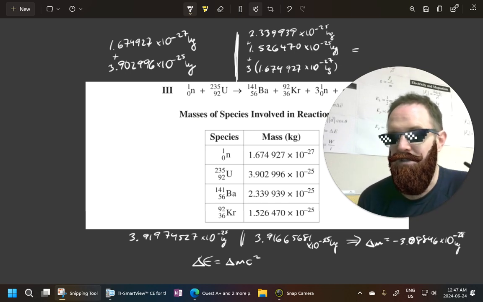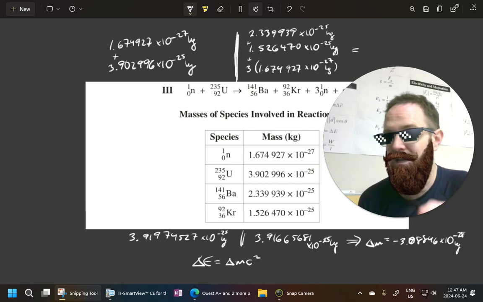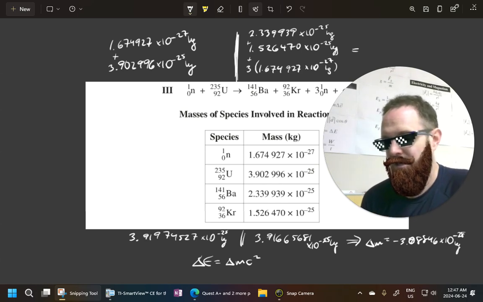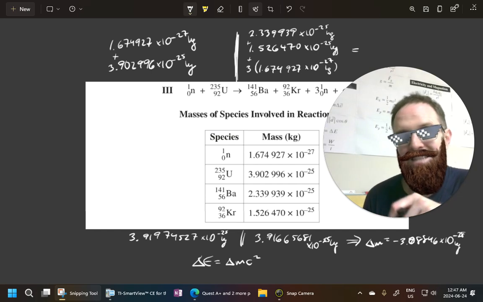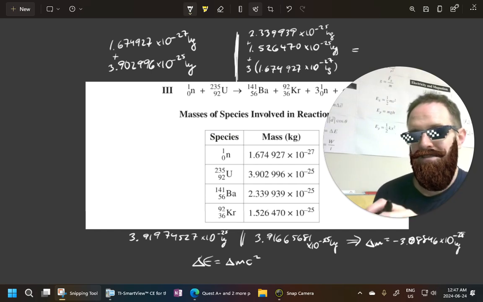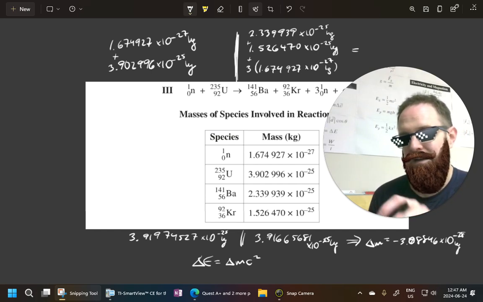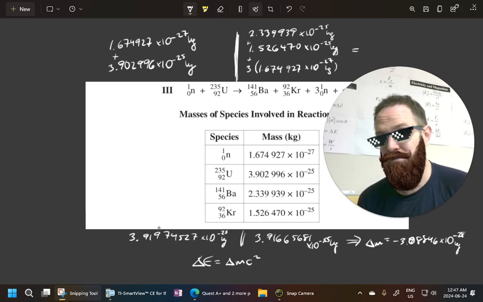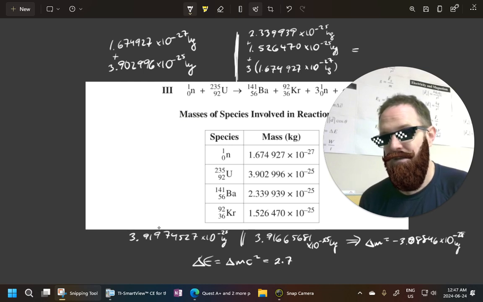Because if these are all atomic mass units, then you have to change that at the end before you put them in this formula, E is equal to mc squared. I'm going to take this. You know, the mass went down, but that means the energy went up. So even though the mass is negative, I don't care about that. I'm just worried about the positive energy change here. This is going to be in joules. So this is going to be 2.7796. Oop, that's supposed to be a 9.